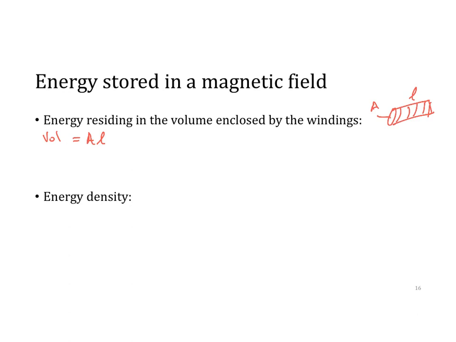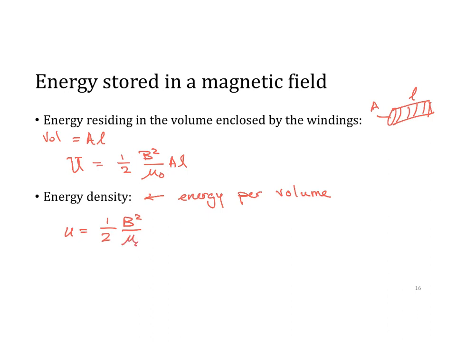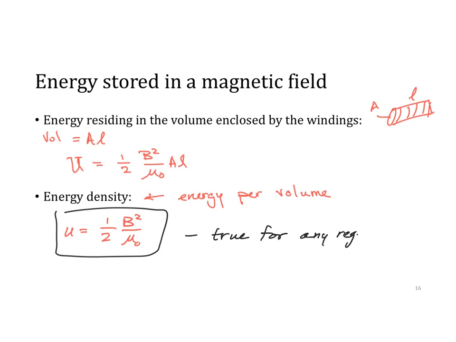So we could write the energy per unit volume and call it our energy density, just like we did before. I will make sure that looks like a capital U to you guys. Our energy for our ideal solenoid looked like this. So if we divide out that volume, our energy density, or our energy per unit volume, looks like 1/2 B squared over mu 0. And that's it. That's our energy density. Right? So that is actually, we'll leave that in black type, true for any region of space that has a magnetic field.